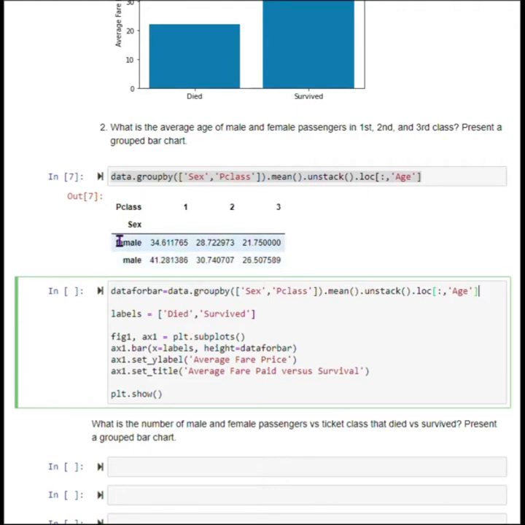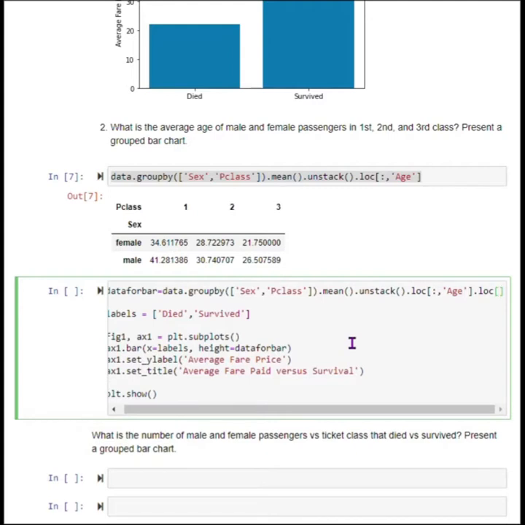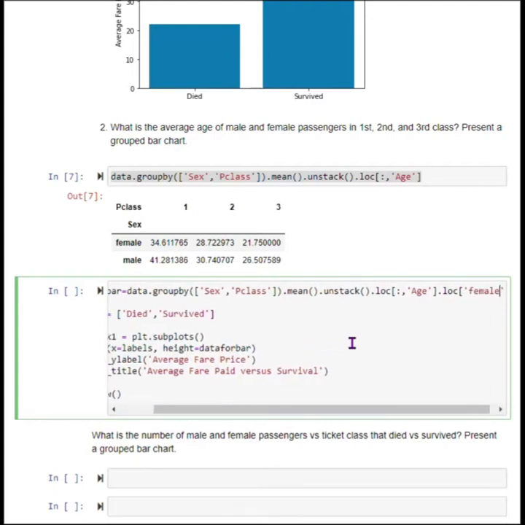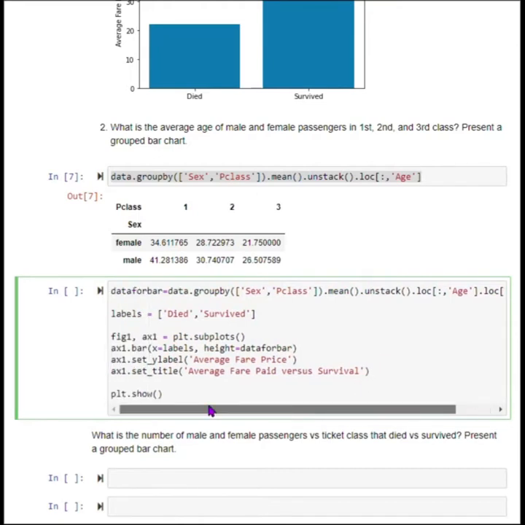So I want to go ahead and I'm going to grab the female one. Okay, so I'm going to use my location again. And then this time, since I'm grabbing the row, I can just go ahead and write female. All right, so I have my labels. Now I'm going to have 3 of them. I have 3 columns, first, second, and third. So those are my labels.